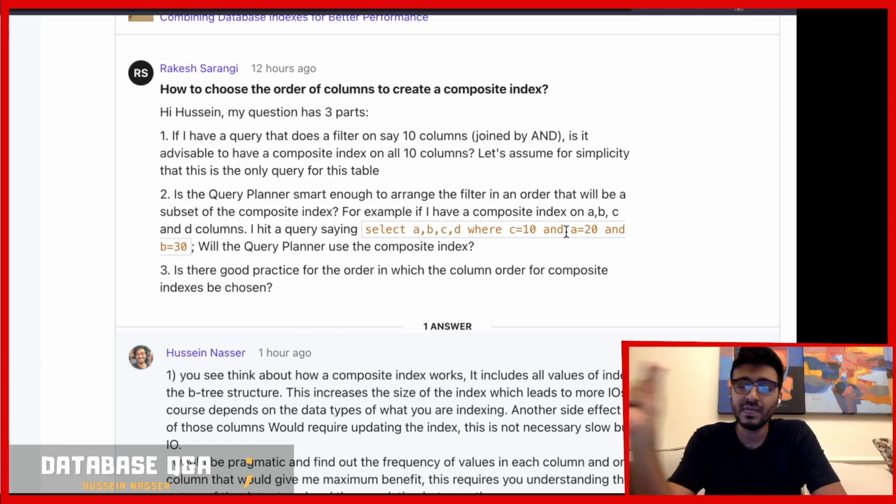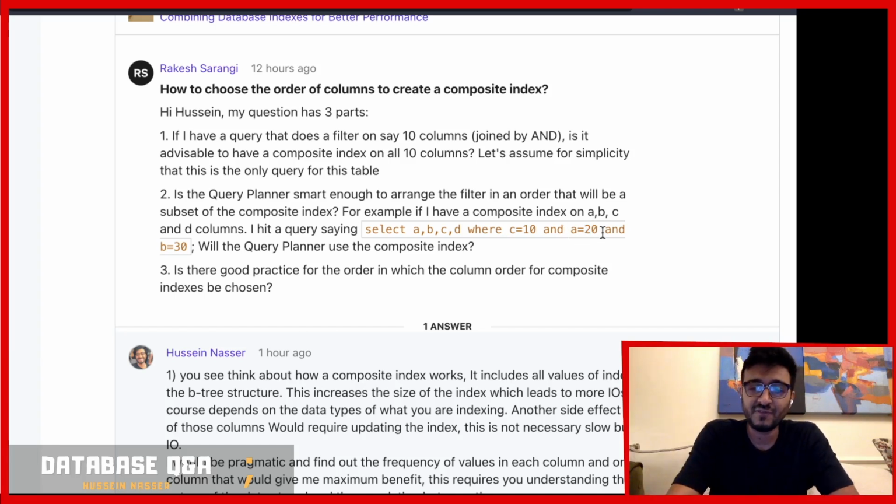How many rows are being eliminated? If by here you are left with, I don't know, 10,000 rows, I would say maybe just add another index, because now this will eliminate it to 3 rows.